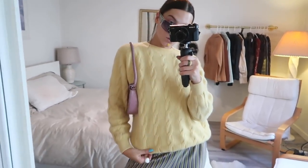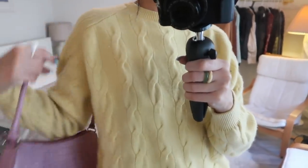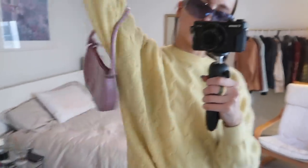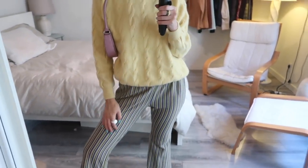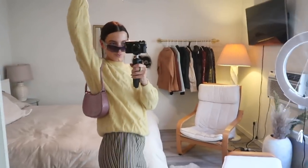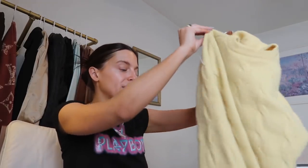The next thing I found was this amazing buttery yellow 100% cashmere sweater that was made in Italy. It is so, so soft — like when I say butter yellow, I mean it is buttery and soft as hell. When I saw this color I was like, I am so in. I'm just going to say it right here: light yellow and blue for spring and summer 2021. I just knew I could style this up so many ways. I am obsessed with it.